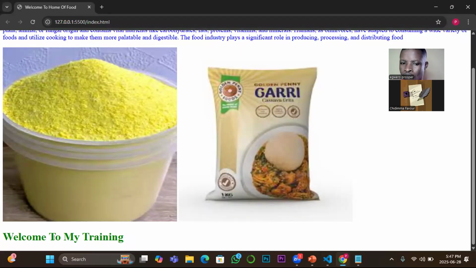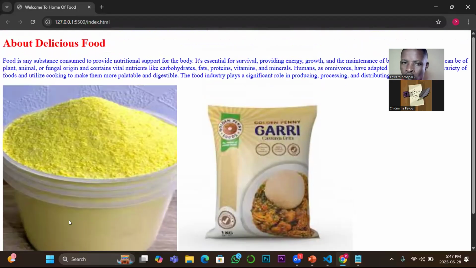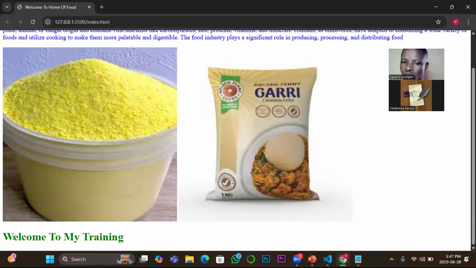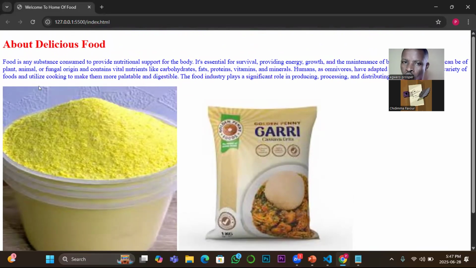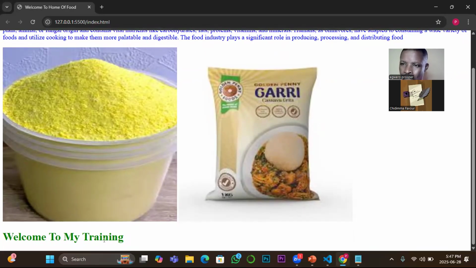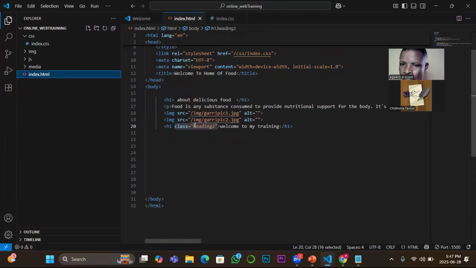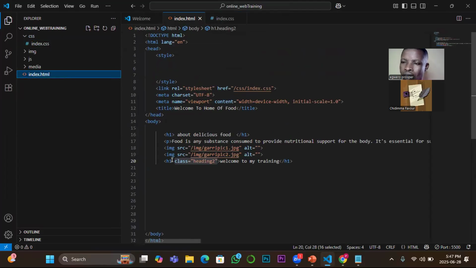I believe, can you see what happened now? The color I assigned only affected that one, but it did not affect this one anymore, because this one was selected in CSS with the tag name H1. But for this one, if I had used H1 and said color green, it will not work because they are clashing. So that is why I differentiated this one by adding the class, just to differentiate the style of this one from any other place where I'm going to use H1. Is that clear? Yes, sir.